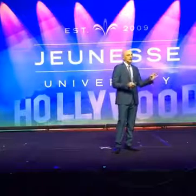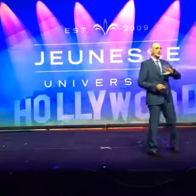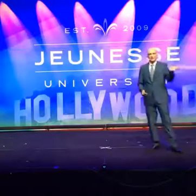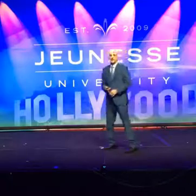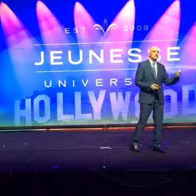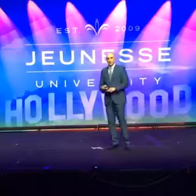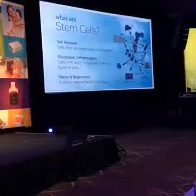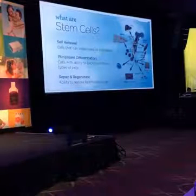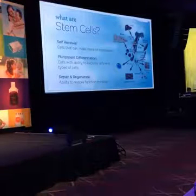Stem cells have three characteristics. The first one is that they can make more of each other, so they can go on indefinitely replacing the stem cell. The second thing is that they can become different tissues. That means they can become muscle, bone, they can become fat, depending on the environment they're placed in. And the third thing is that they have the ability to regenerate and repair tissues. That's what makes up a stem cell.